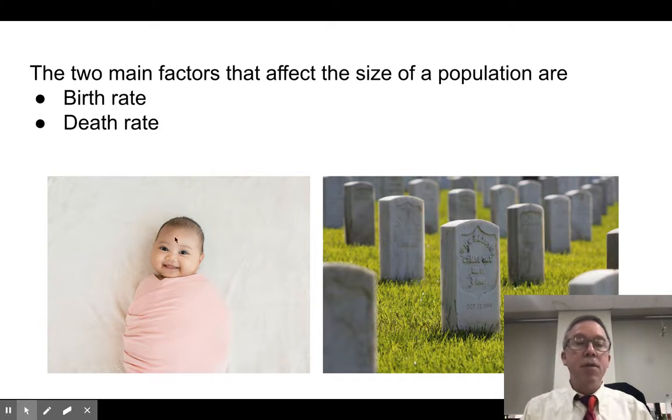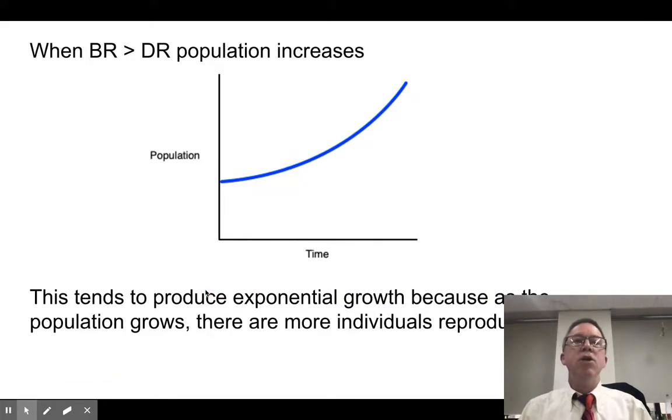So clearly, more births means more population, and more deaths means less population. So if the birth rate is greater than the death rate, the population is going to increase, and it's going to increase in an exponential way because with each successive generation, there are more members reproducing. So it's not going to be linear, okay? Because there's going to be more, it's essentially a doubling occurring, and so when we see a trend like this in a population curve, we know that birth rate exceeds death rate.